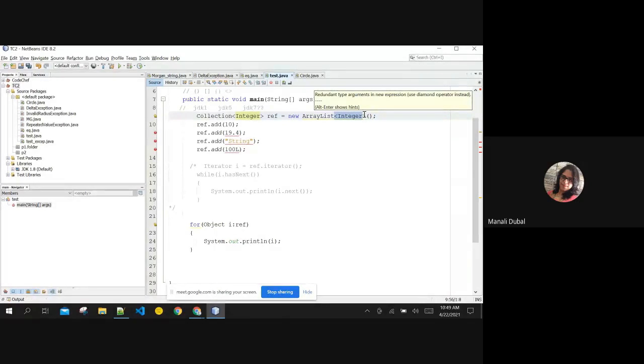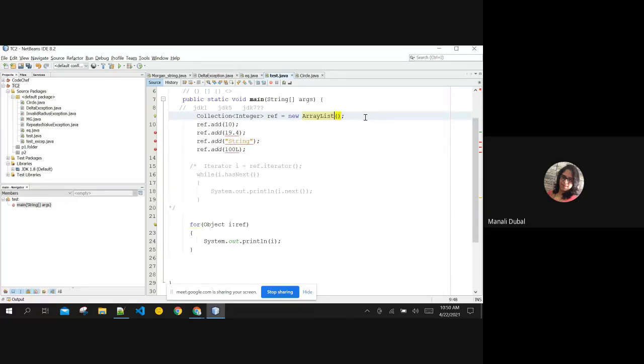It is redundant because this was the case till JDK 7. You needed to specify your angular bracket here also and here also. But since JDK 7, they have made this optional. You can specify nothing here, or you can completely remove this bracket also.